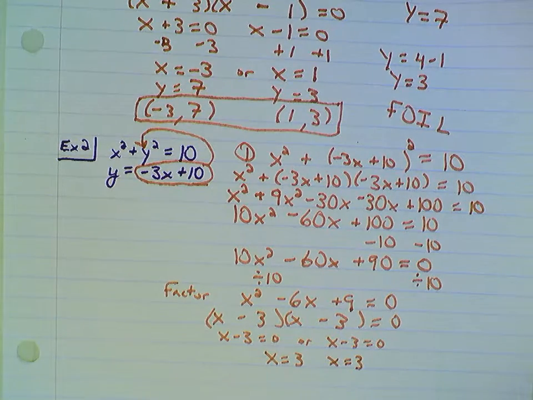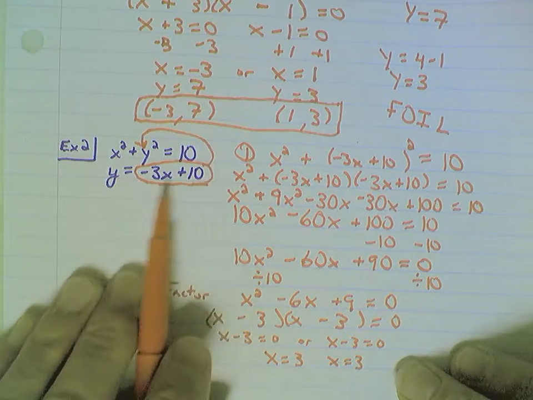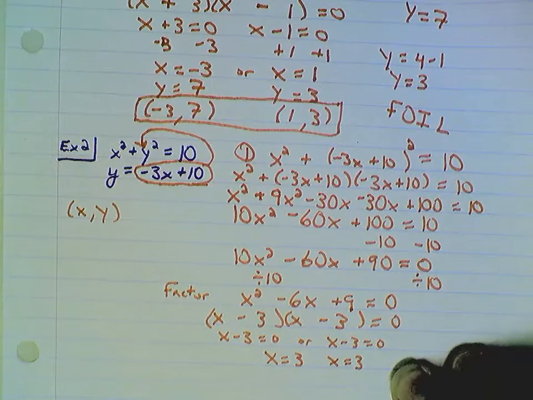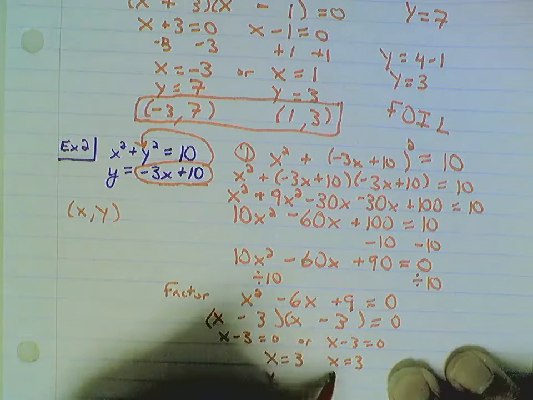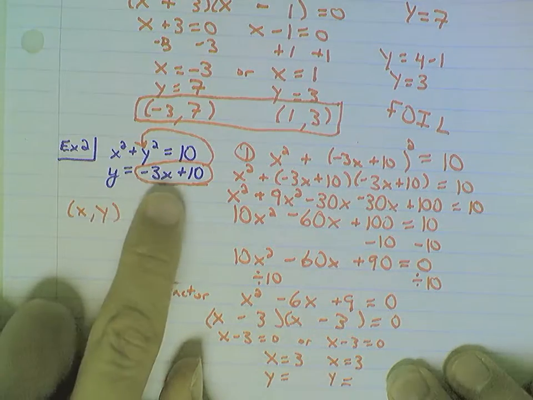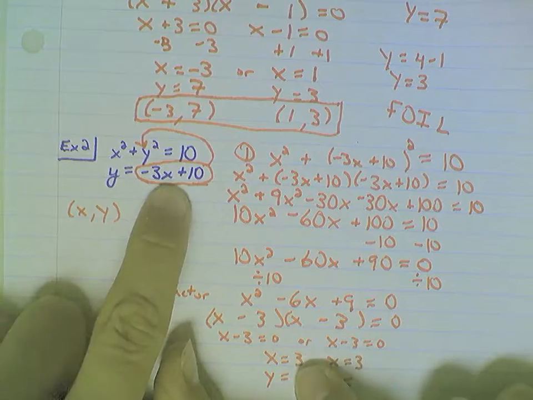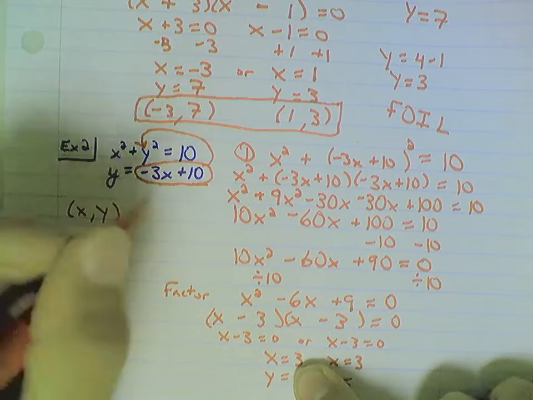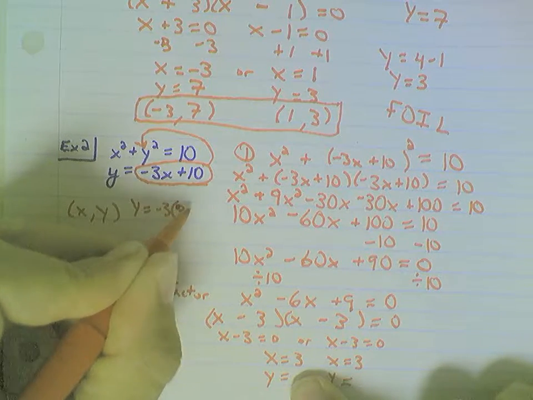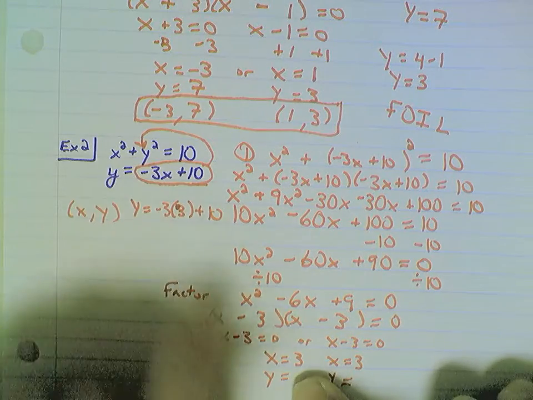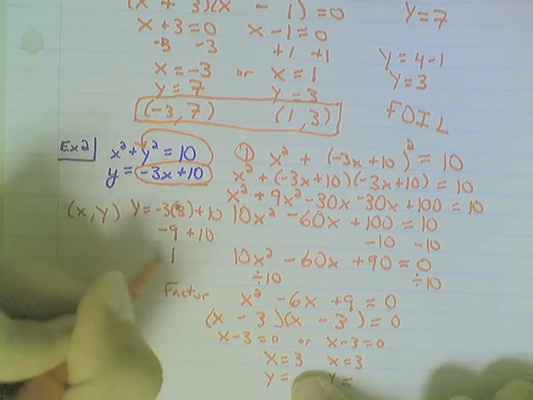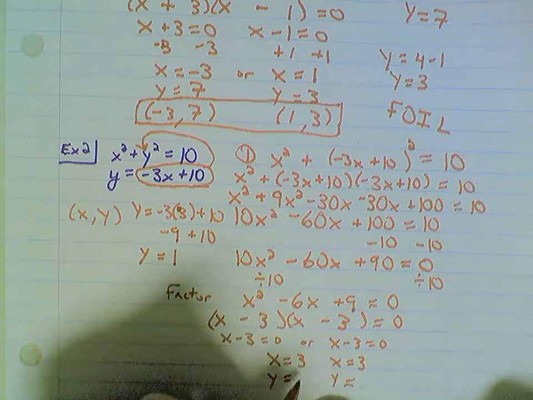But remember, with solutions to a system, I'm not quite done yet, because solutions to a system are always points, so I need a y value as well. So in this case, it's going to be the same y value because I'm plugging in the same x value. But in order to find the y value, I just have to plug the x that I found down here into the equation up there. So I'm going to get y equals negative 3 times... I'm plugging in x equals 3 into the equation, and then I'm just solving for y. Negative 3 times 3 is a negative 9. I add 10 to that, I get 1. So when my x is 3, my y is 1.